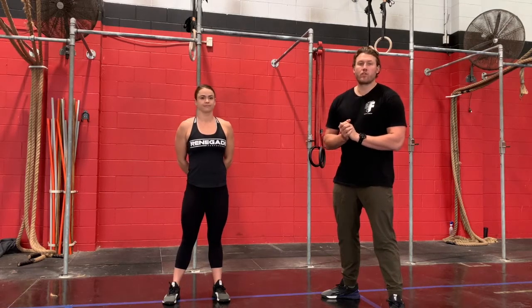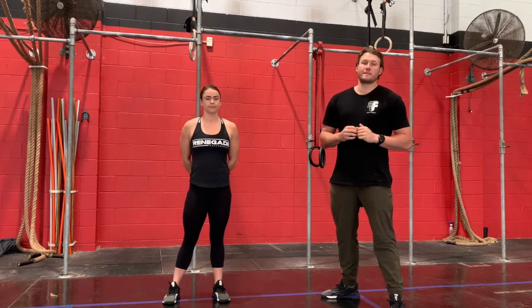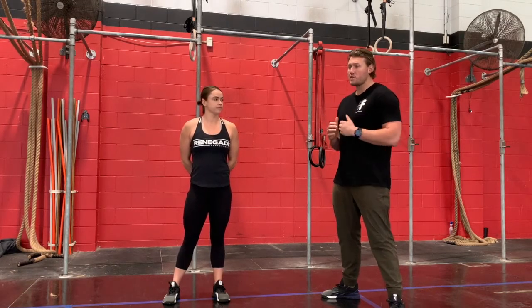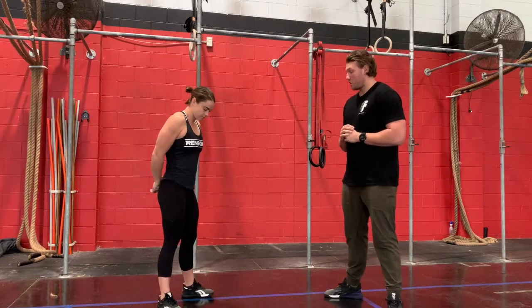Today we're going to be taking you through the air squat. The air squat is the foundation for all of the squat movements that we do in the gym. First thing I'm going to do is get Rachel, the athlete, to set her feet underneath her shoulders.